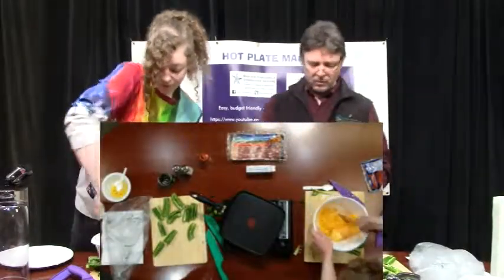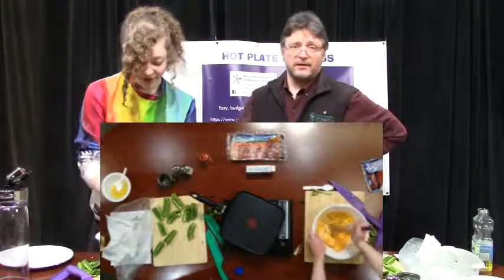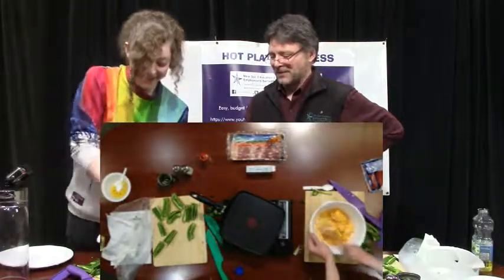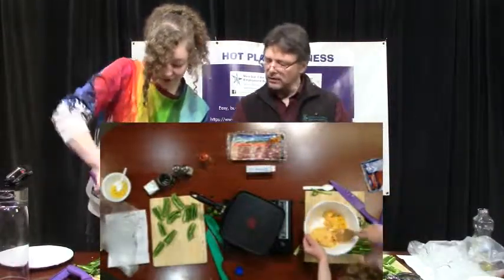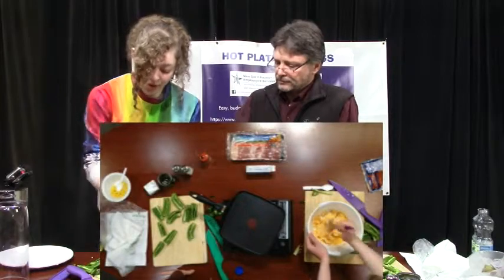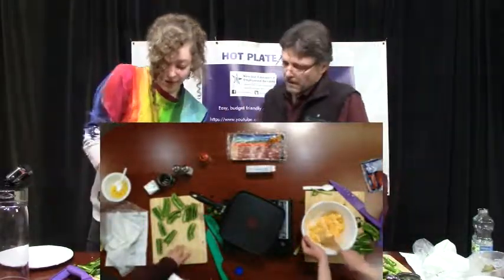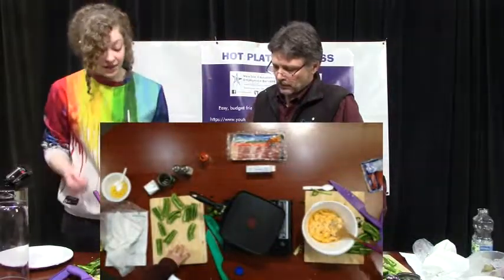We're going to coat it a little bit with some oil as well. Your cream cheese might be just a little bit stiff, so it might take just a few minutes. My only job today was to make sure the cream cheese was soft — I apparently failed once again. We want it to be not too smooth and maybe just a little bit chunky because we're going to be stuffing it — you wouldn't take a power mixer to it. We want texture in there. Most of the cream cheese will melt whenever we put the poppers on the stove. So we want it to be exactly like that.